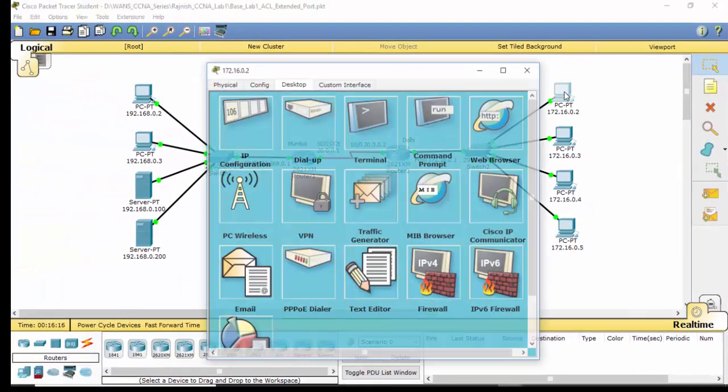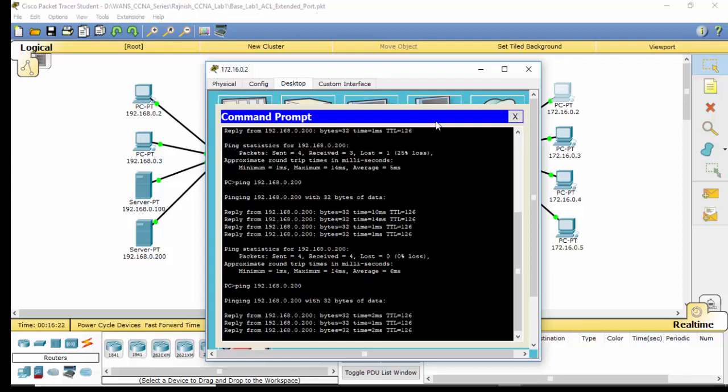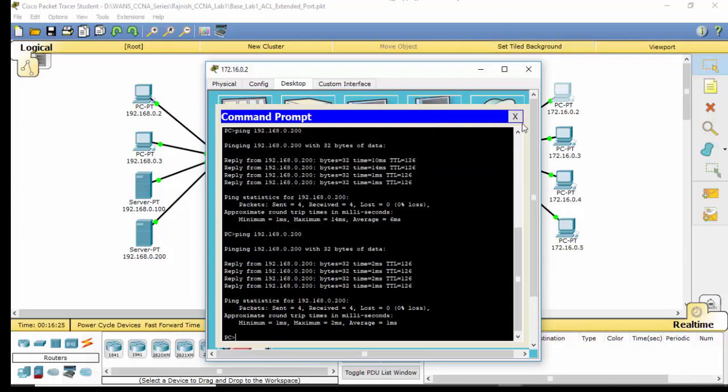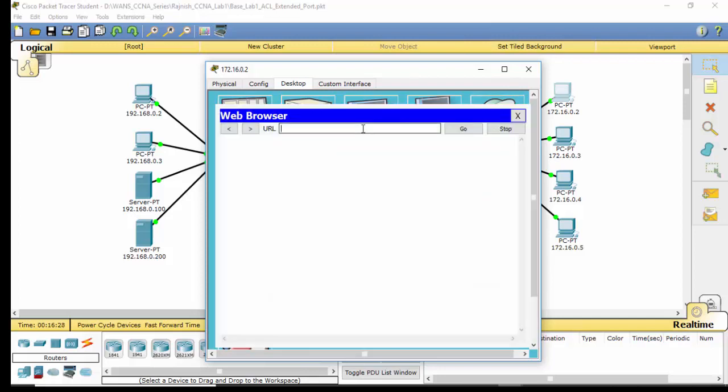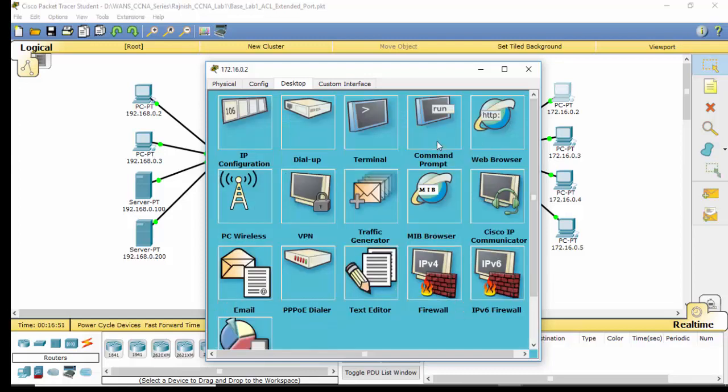So I'm going back on this host command prompt. It's not going to block it. It is working because we have not blocked ICMP packets. The magic comes here on the web browser. You just type this 192.168.0.200, request timeout. So it will be coming request timeout. I'm not able to reach there. You see? But if I try to go on the other router, I should be able to reach, right? Let me show you. Yeah, it's working. So this way we have blocked it. And if you change the IP address, you will be able to reach there.